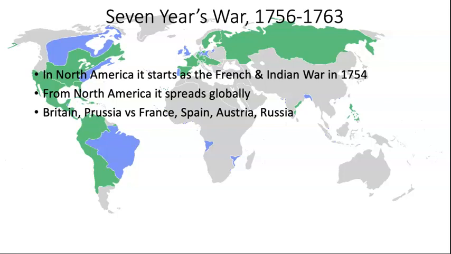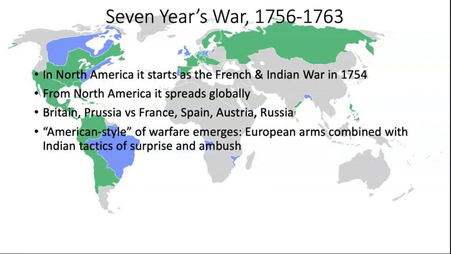So it is, in some sense, a kind of world war, especially considering with colonization, you see how not only in the Americas, but in West and East Africa and South Asia, all of these colonies are really spread out throughout the world. It is an American style of warfare. So it's not like, you can imagine in your mind the European style of warfare, people lined up in neat rows, blasting musket fire at each other.